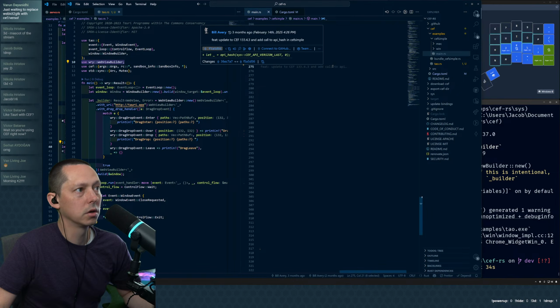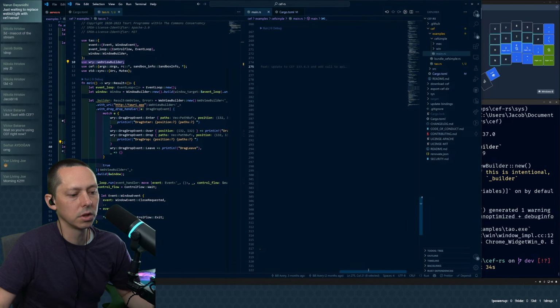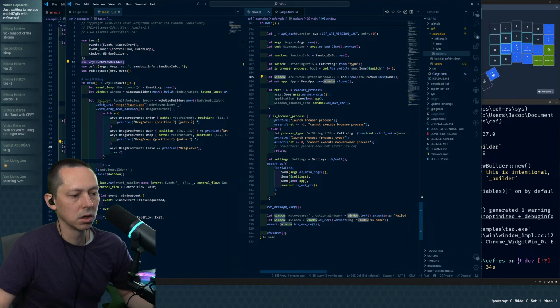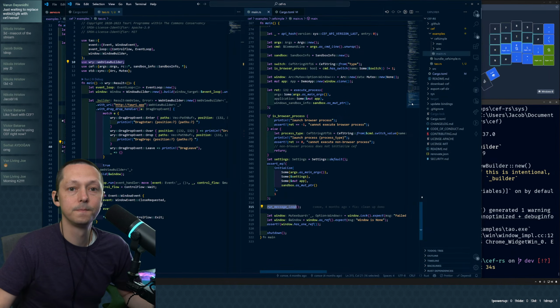And add call to API hash. Yeah, I'm not sure what that would be offhand. I think we're probably just going to copy some of these bits, and then it's basically doing like a window lock. So this is doing the work of what Tao, I think, is basically doing. We'll have to potentially look at the CEF run message loop though.